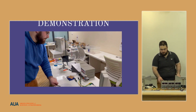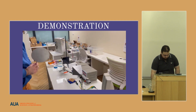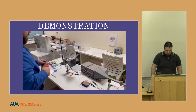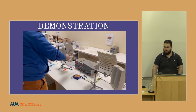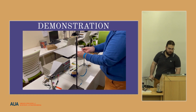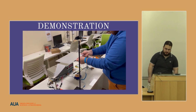Unfortunately, now the system is not working correctly, so I took a video beforehand and I would like to show it to you to demonstrate how it works. This is the 1 kilohertz signal that you are hearing. This is a simple reflection test. This test is showing the polarity of the signal. For the first test, we are taking the angles of both transmitter and receiver, and we are testing the reflection of the signal.